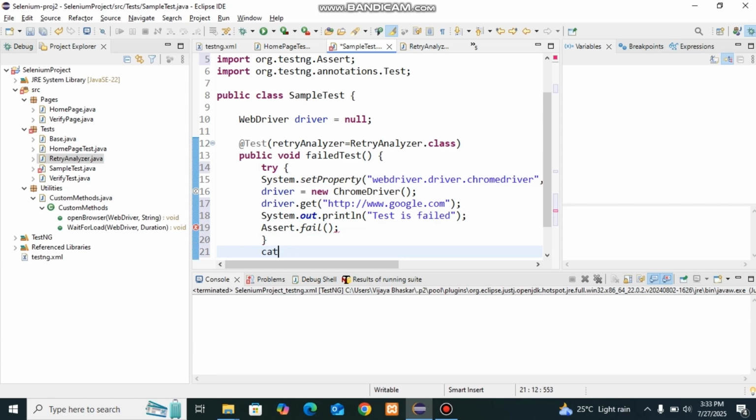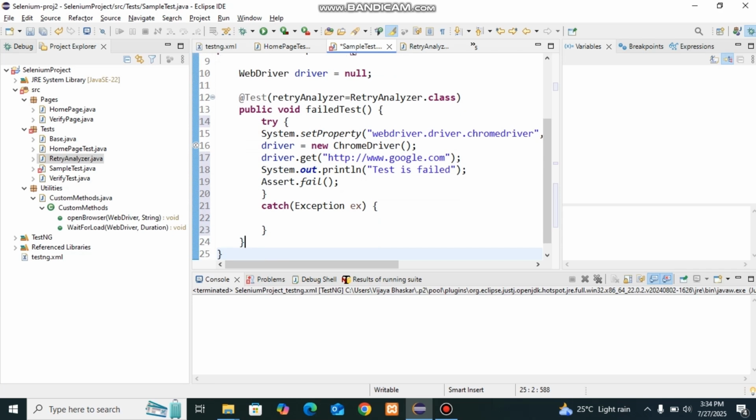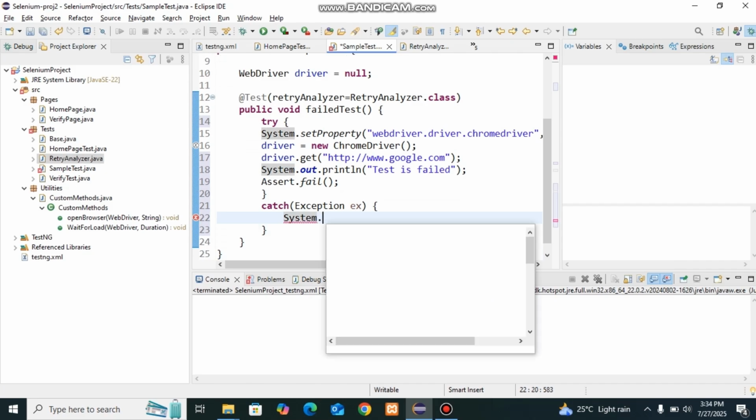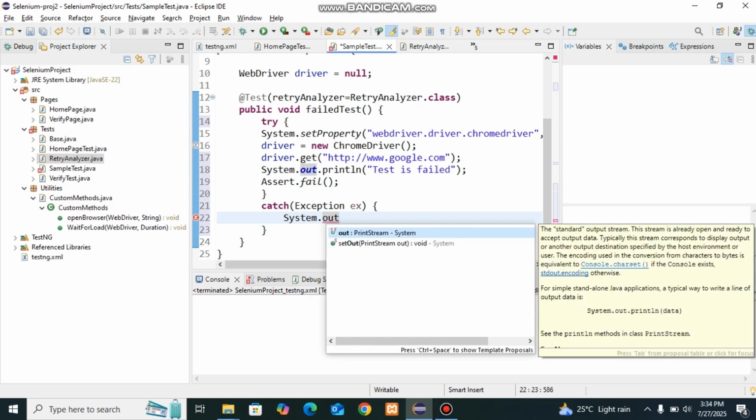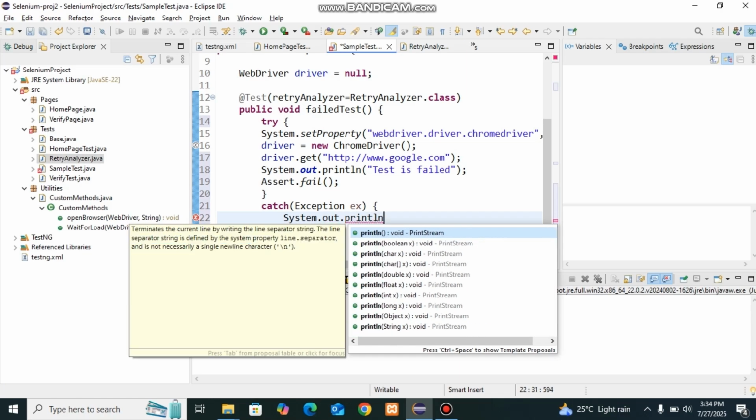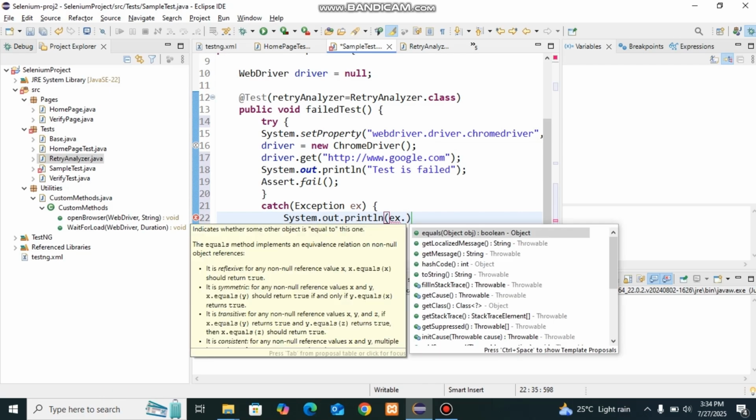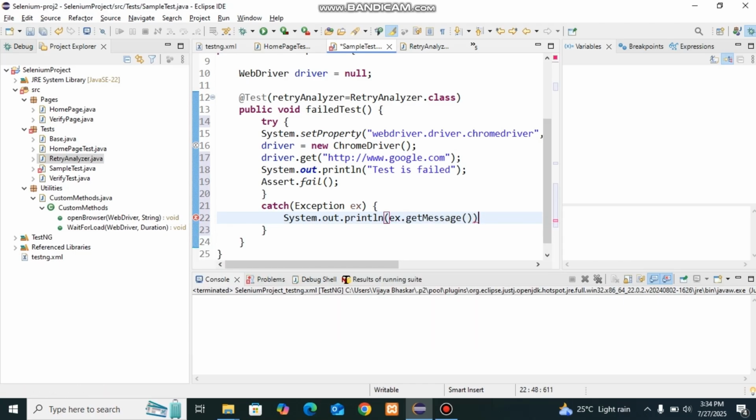We are catching the exception with the variable ex and printing the message of the exception. So now this is our script to be executed.